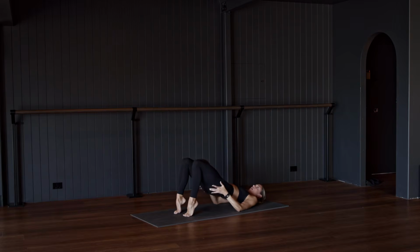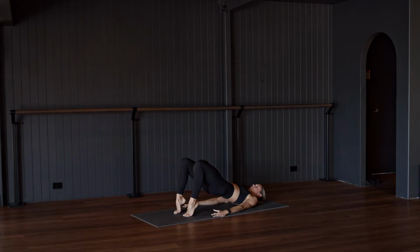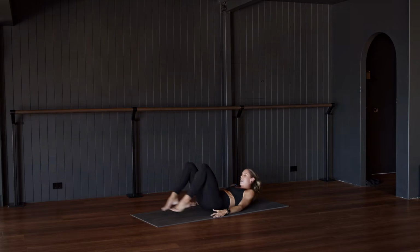We're going to go onto our front. The heels are going to press into the ball. You're going to lift those heels high, squeeze your glutes. We have another 10 seconds here. Stay with me. Maybe you can stay lifted, pulse onto that ball. Pulse, pulse, pulse. Let's go for 5, 4, 3, 2, 1. Lower all the way down.